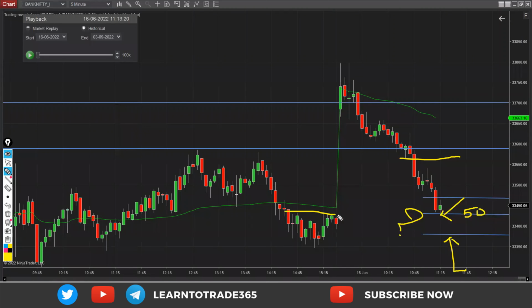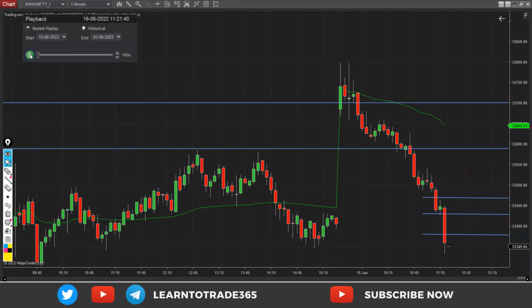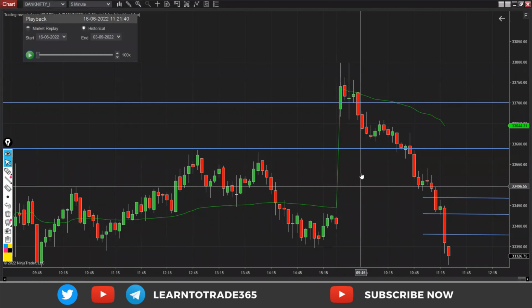This is a 1 hour, 45 minutes, 1 hour congestion. Why does price go into consolidation? Higher level sellers, obviously, but lower level buyers are also there, which we need to remember. So be flexible as per the chart convenience. Already I booked my 50% profits here. That's it. Done.